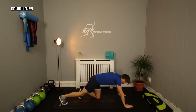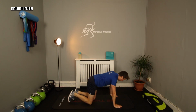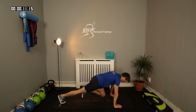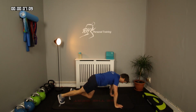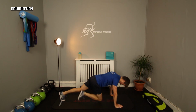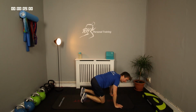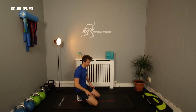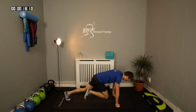What I mean by that is if your hands are out here, they will start to slip away and you get worse and worse. So you need to keep them underneath your chest. If they're underneath your chest, your weight will go through and they can't possibly slip. Three, 2, and 1. Okay, so we're going into our last round, starting to feel that up the shoulders, the core, pretty much everywhere. So round number 6 coming up in 3, 2, 1, and let's go.